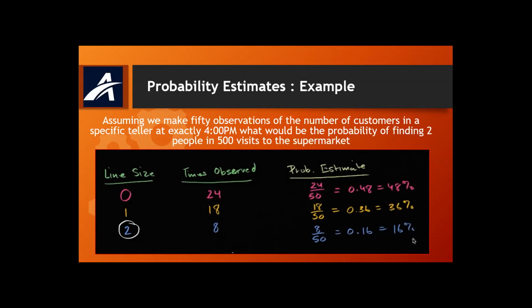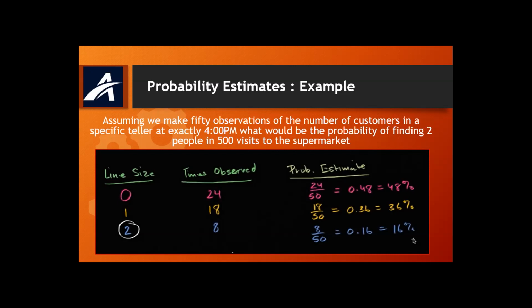So let's assume you've created your job and now your job is at 4 p.m. exactly, you go to the supermarket and you want to see how many people are queuing at a specific teller. And that teller could be either your girlfriend or your wife or your husband, depending; you would want to count all those things for your own personal reason.